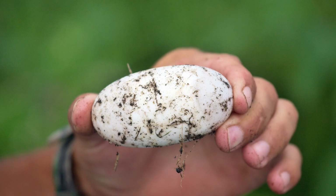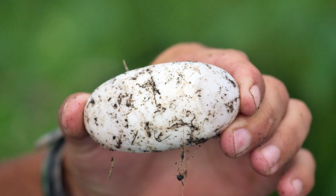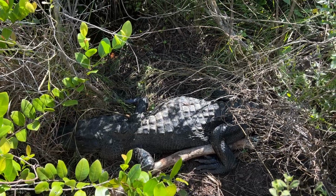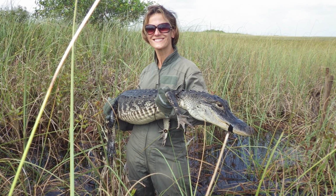And you would think that when the eggs hatch, that mom would take advantage of these other creatures and think of them as snacks, but she's in total mom mode. Anything that's living, anything that wiggles, she will carefully take and place into the water. Experiencing the miracle of life in a creature that most people are afraid of, and seeing how much care she takes and how dedicated she is to her babies, amazing.